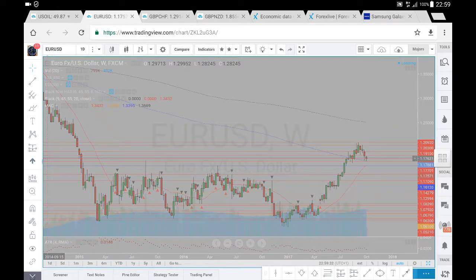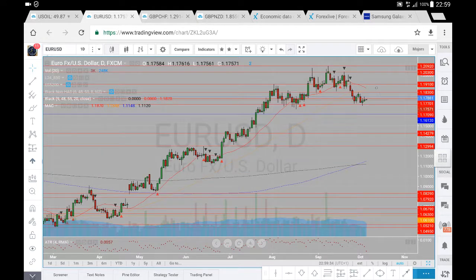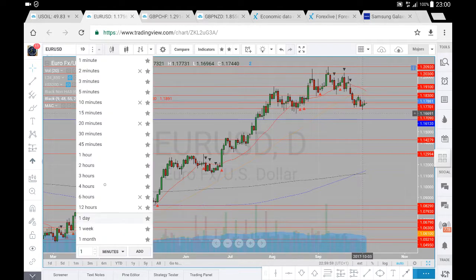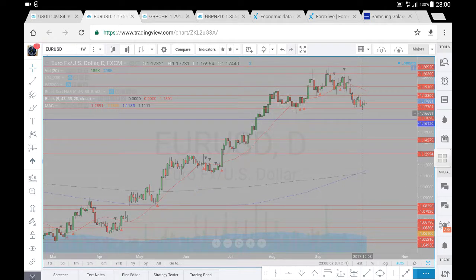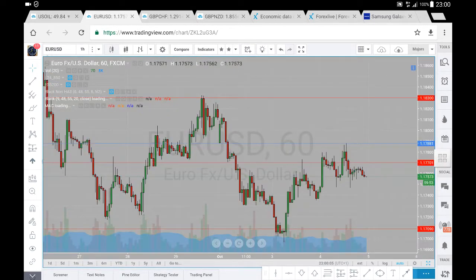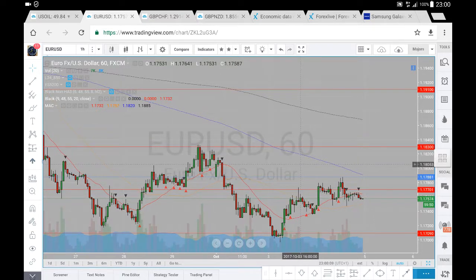And if I go down to the daily, see if there's anything interesting happening on the daily. Again, the price action is a bit messy there on the daily. So the past 2 days we've come down to this area over here, where we had a lot of wicks suggesting there were buyers in the market. We have posted a candle which closed bullish, a second candle which closed bullish, and we obviously were on the third candle. So let's go down to the execution time frame, the hourly chart. So let's just see where we are now.